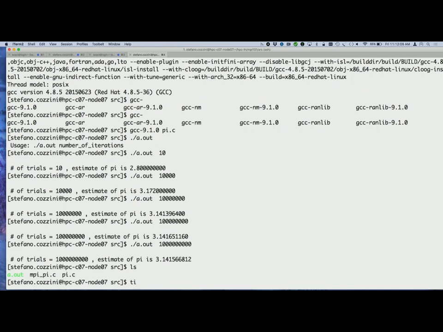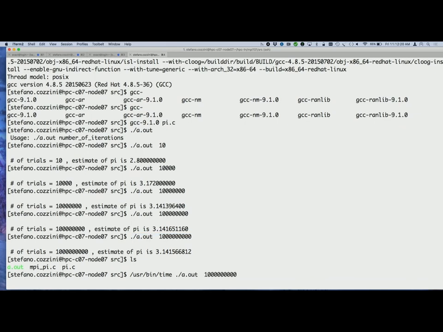We can also time it, with usr bin time. Let's take this just to have enough time to run. And so we have a reference.